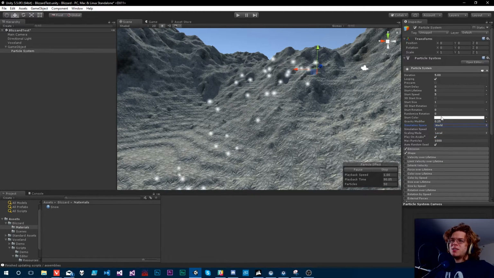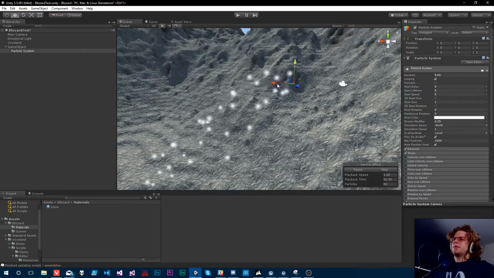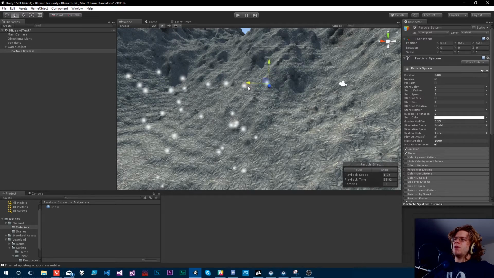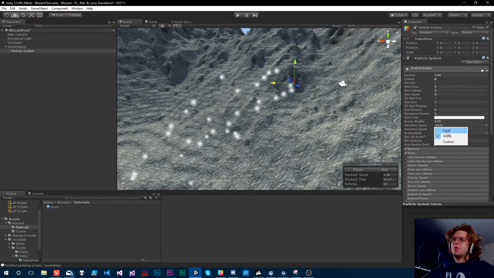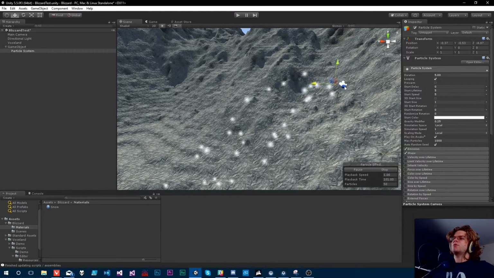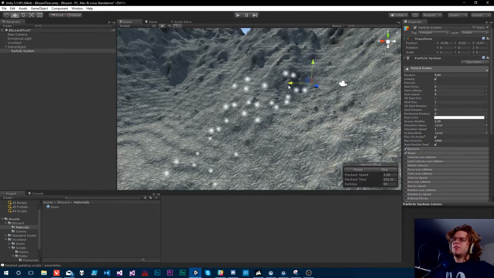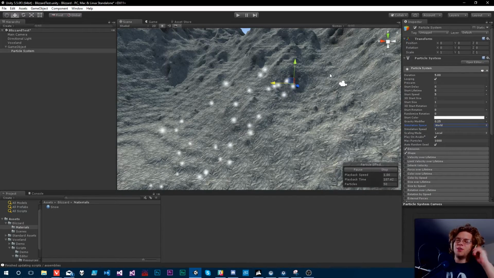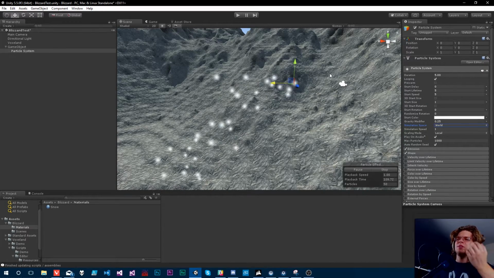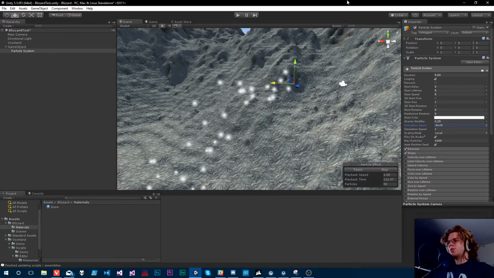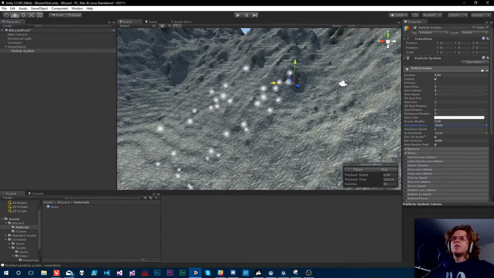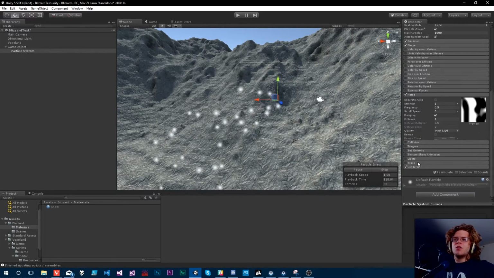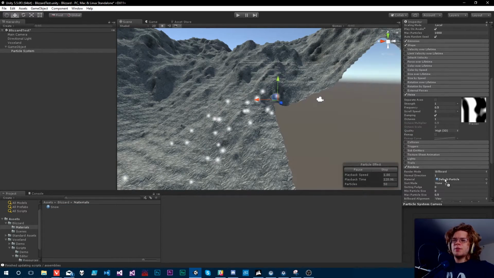The other thing we want to change is to simulate this in world space, and what that gets you is if we move this around, all of our particles that already existed stay where they were. If we did local space, everything is calculated based off of its position relative to the object, and we don't want that. If you're walking around, all the snow would follow you, and we want you to be able to walk into it and things like that. So we've got some gravity, looks all right. Let's stick our snowflake render on there.